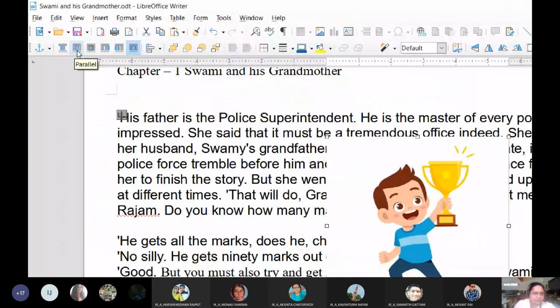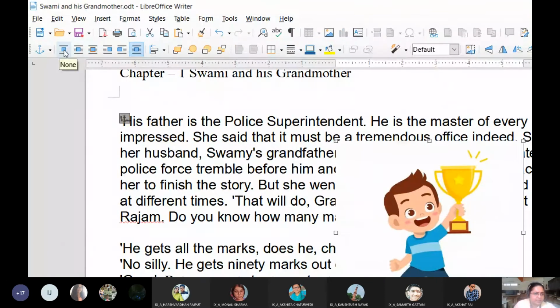I'm going to just magnify so you can see here text appears above and below the image. Here text surrounds the image. Okay, image के चारों तरफ text आ जाता है. This is optimal, that is only one side of the image text will appear. This is first text then image, this is first image then text, and this is through, that is image overlaps the text. Next is align object, so this we will see a little later.